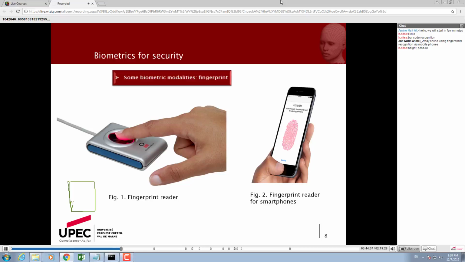Edge extraction. In fact, because at the beginning you have a certain quality, you have to highlight all the edges here by using some filters. And after this, you have to detect all the connections here.